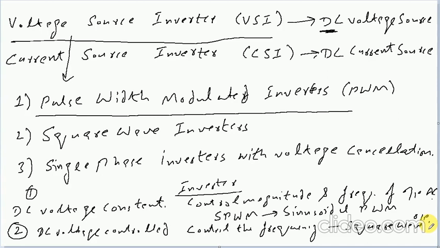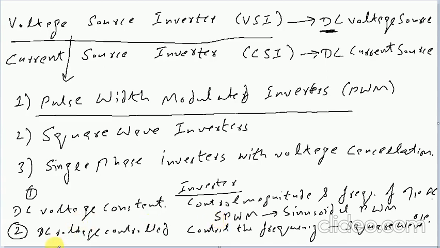Okay, the key difference in these two cases is that in this particular case the input voltage that it receives is constant, and now the inverter has to perform the controlling function for the magnitude as well as the frequency of the inverter. Okay, within the PWM there are different types of pulse width modulation techniques, and each technique gets its name from the way it shapes the output AC voltage. For example, if the output AC voltage is shaped to be of sinusoidal type, that particular PWM technique gets its name sinusoidal PWM, or sinusoidal pulse width modulation technique.